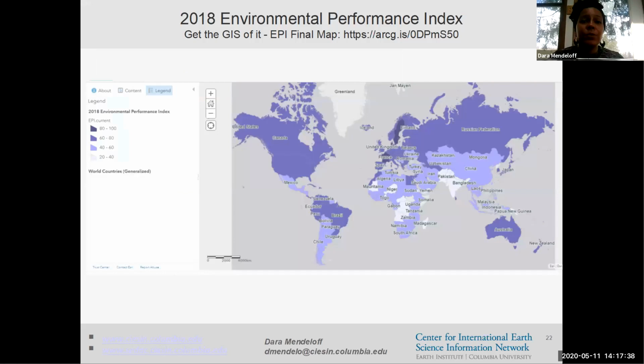So for the exercises that we're going to work on today, we're going to start with looking at one of SEDAC's data sets called the Environmental Performance Index. What we're looking at here is the final map. It's symbolized in purple, so the lighter the color purple, the lower the Environmental Performance Index.